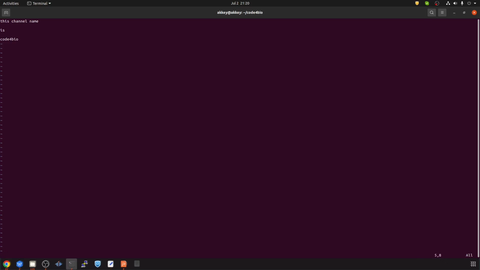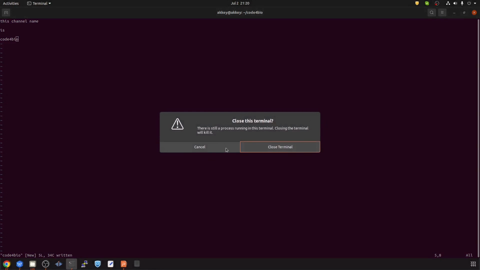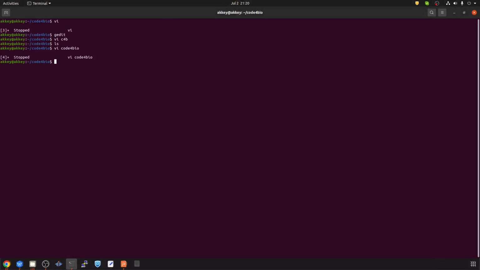Press escape, and then colon w to save this file. Okay, now close it with ctrl z and ls, so the file name is this. To read this file you can use more and the file name, and you can see the channel name is code4bio.